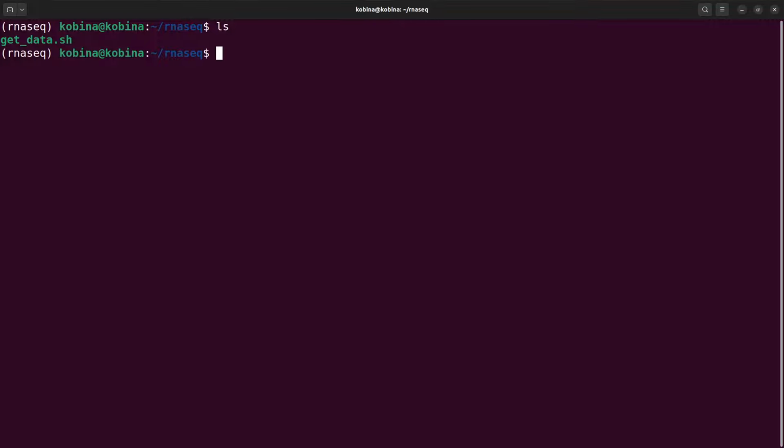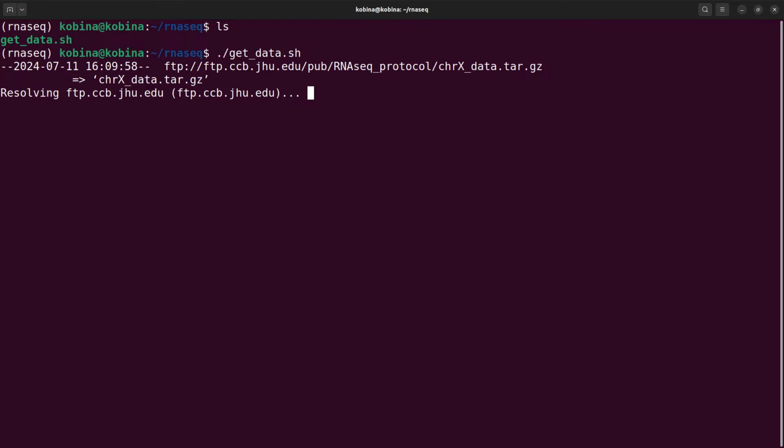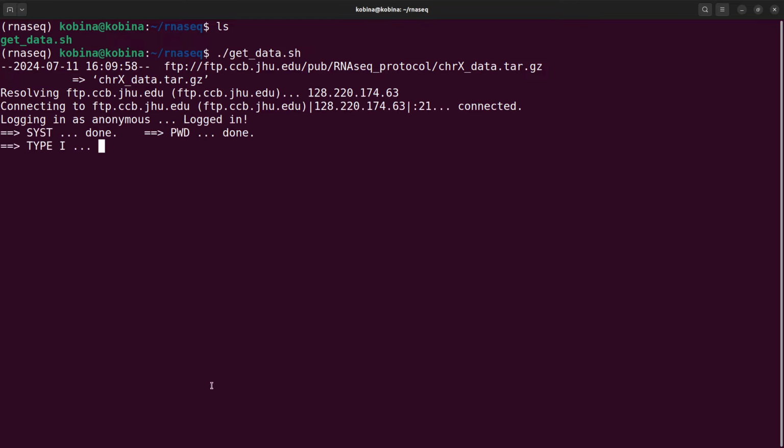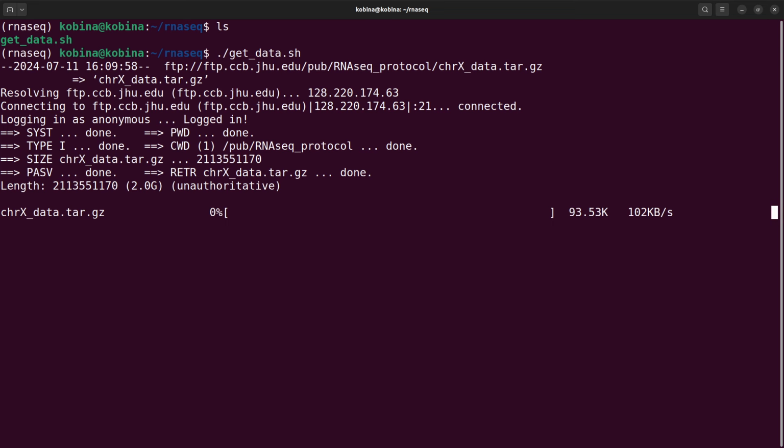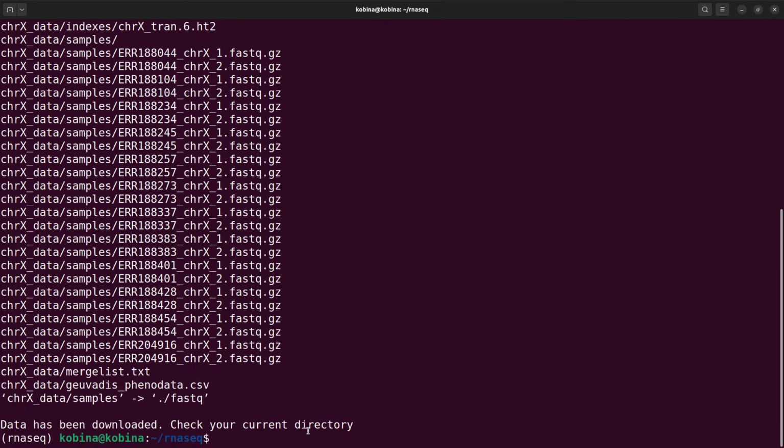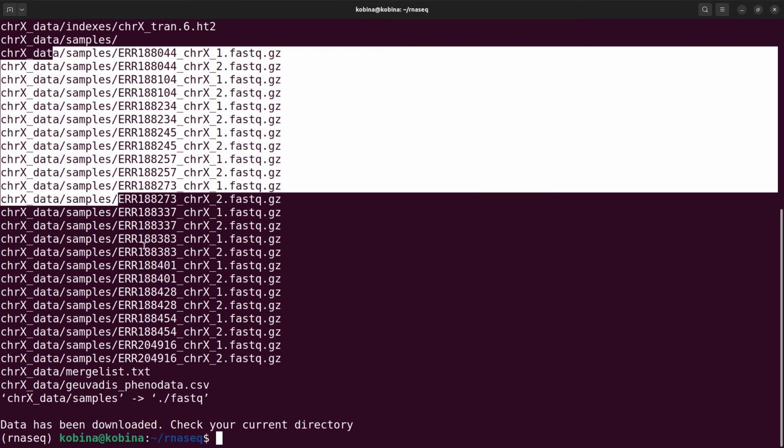All right, so once we execute the script, it will get the data for us. So I'll say ./get_data.sh. When I do it this way, it will start getting the data for me. So all I have to do is wait until everything is done. Perfect. The data has been downloaded. Please take note that, depending on the internet speed you have, it will take a shorter time to download. All right. Once it's downloaded, you will see these texts coming up.